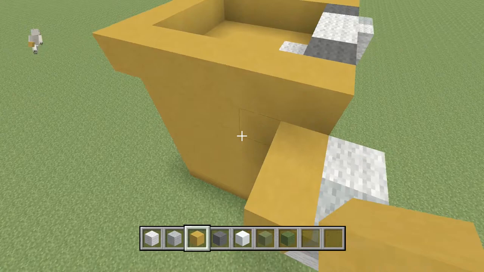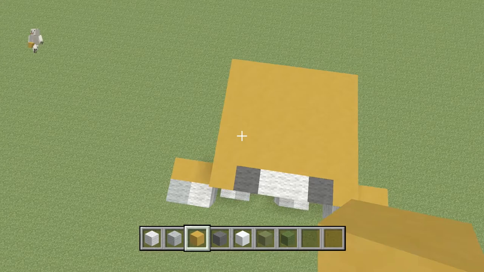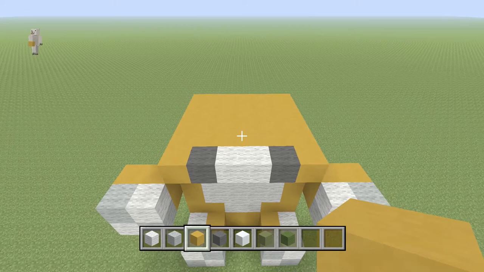Now essentially, this is the base plate of the head. The head is a 6x6x6 cube. So we've got the front side, which is, of course, the face, left side, right side, and rear side of the head. And we're going to work on the front side first, aka the face.